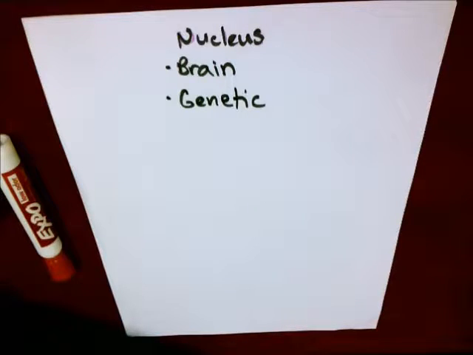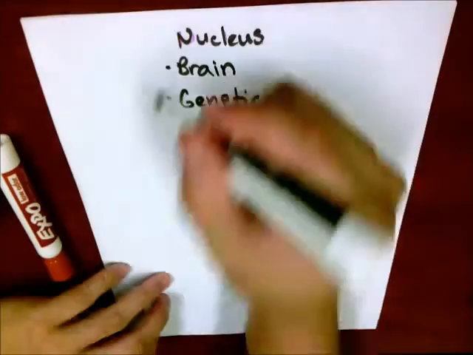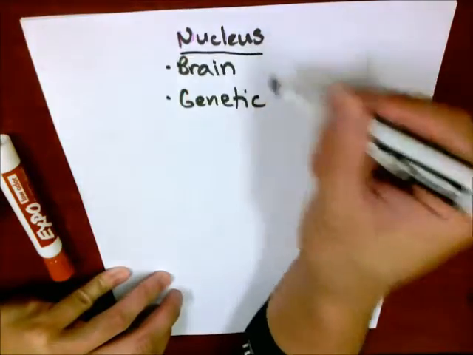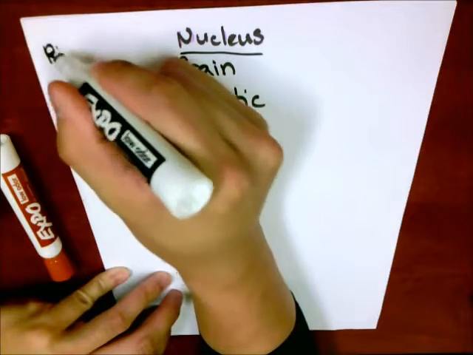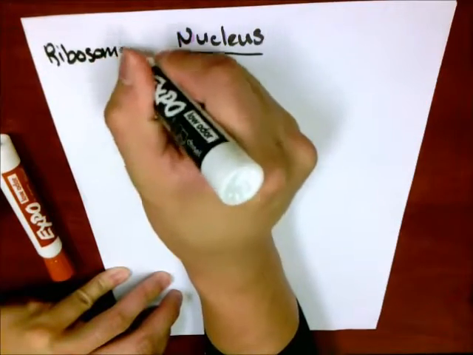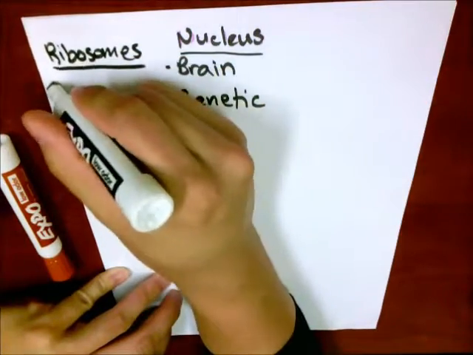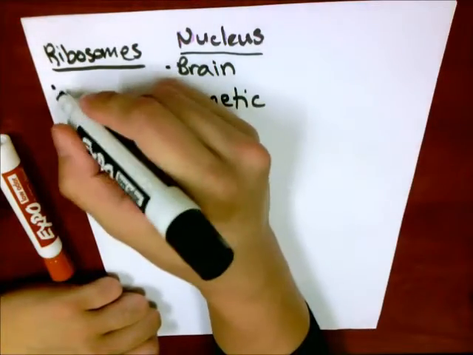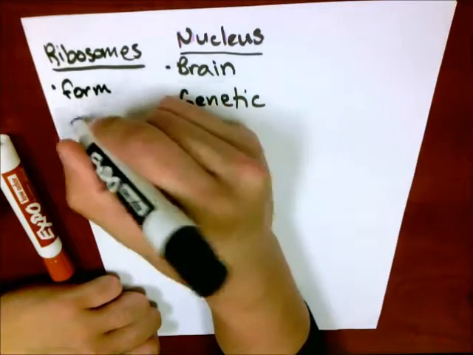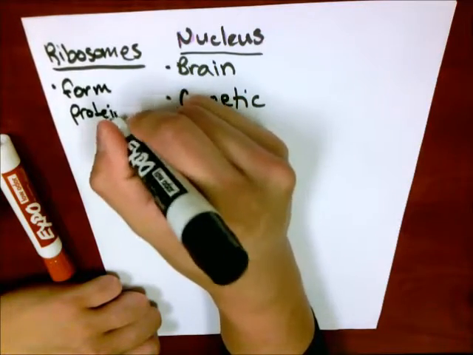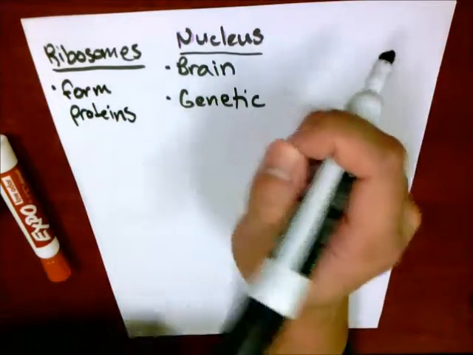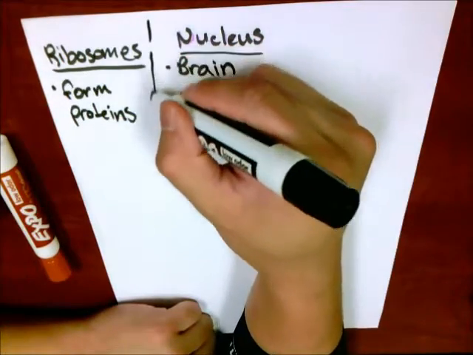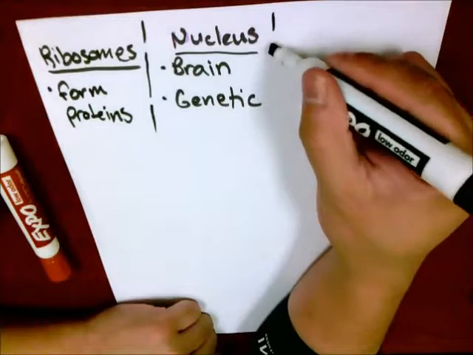Page 13, we're going to talk about ribosomes. Ribosomes are in both plant and animal cells. So here's nucleus. Let's talk about ribosomes. I'll put them over here. Ribosomes are made up of DNA, and what they do is they form proteins. That's their main job. Whenever you see a question about ribosomes, they just make proteins. That's like their main thing. If they do nothing else, that's what they do.